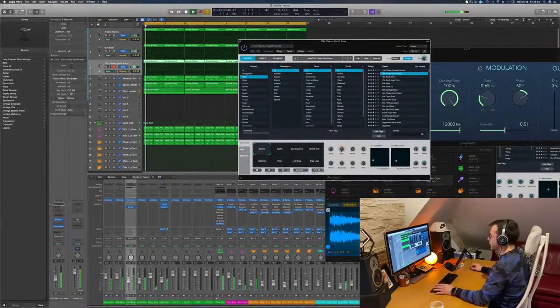I think we can check if there's something that will work better, but I think this one. I think it will add a little bit of sustain. No? Ooh, in the middle.